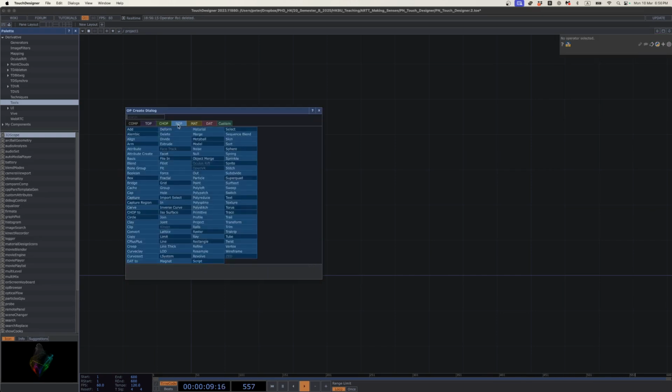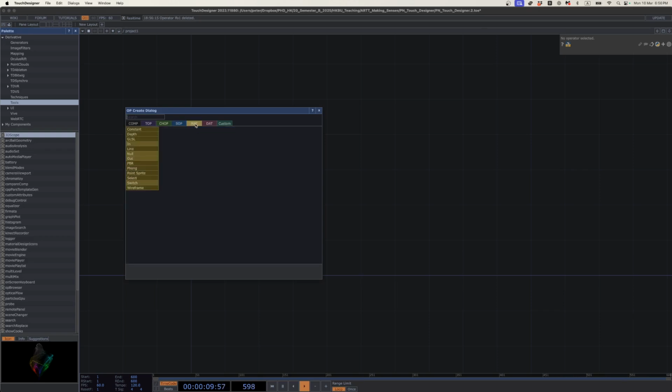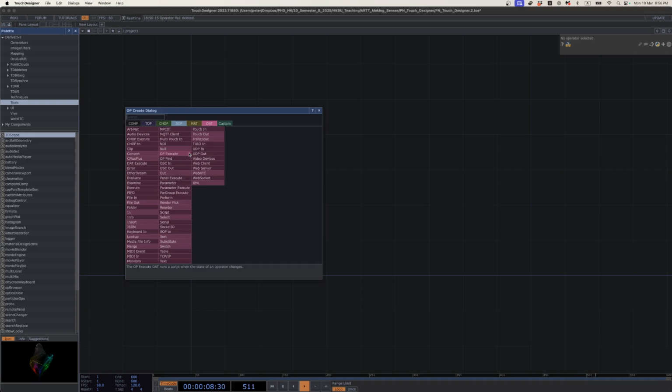SOP, surface operator. These are 3D. Think of cubes and spheres and things like that. When we use a SOP, we might need a material. If you've ever done any work in Blender or Maya, a material is something that gives a 3D shape its color and surface properties. DATs, I think it just stands for data operators. These are things like, say you might want to reference a file or perform a function in Python.